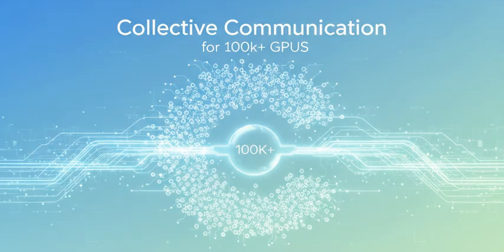CTran is really the heart of it, and it's built on a couple of key principles, a sort of new philosophy for collectives. Okay, principle one. Host-driven customization. This is a big shift. Instead of having the GPU kernel itself run the whole complex collective algorithm, like NCCL does, CTran moves that coordination logic, the algorithm state machine, onto a dedicated CPU background thread, one thread per communicator. Wait, so the CPU thread is orchestrating the collective. What's the GPU doing then?